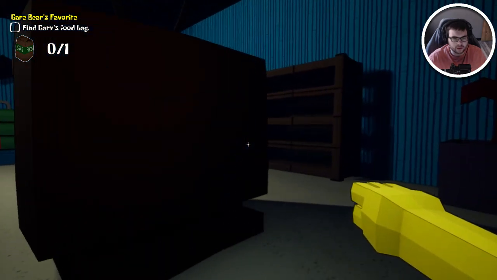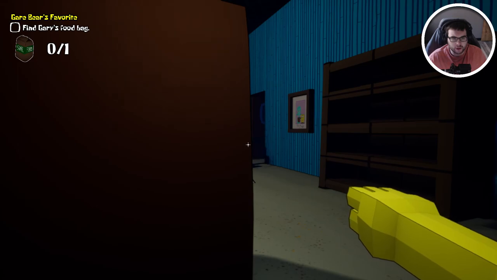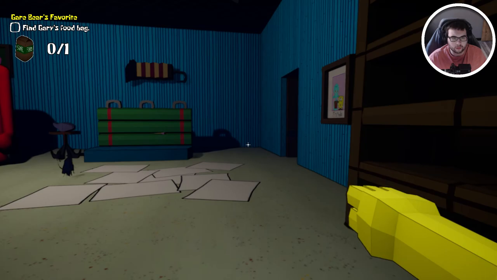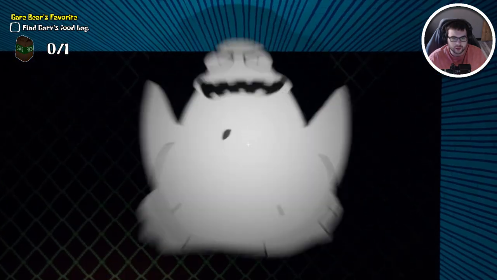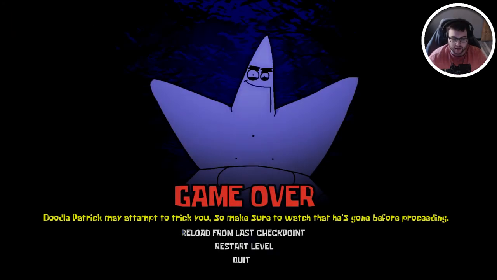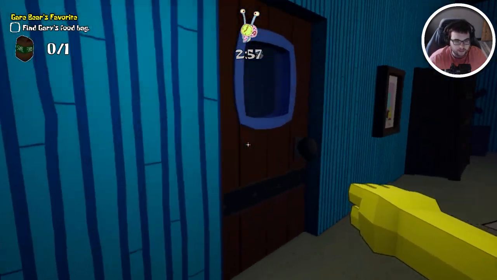Alright, let's sit here. Wait for him to come through. He's gonna draw that thing. And he's gonna go. Alright? This is where we shine. I forgot about Patrick. Dude, this is difficult. I'm only in the second mission of this game, and I'm already failing. I wonder if we could just go past him.